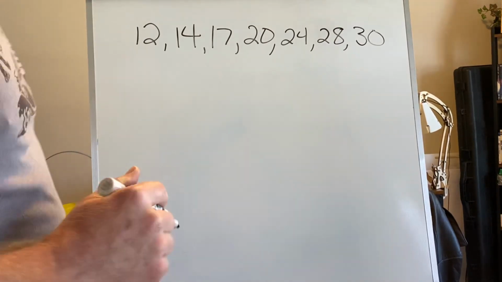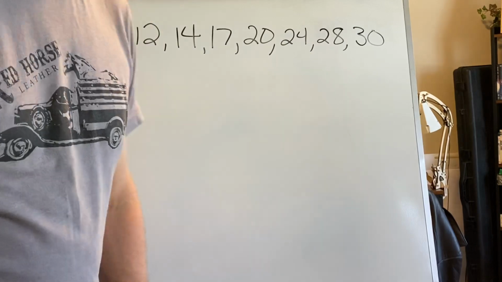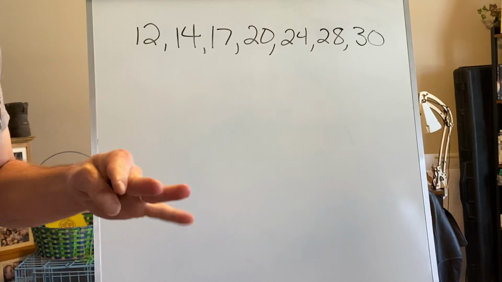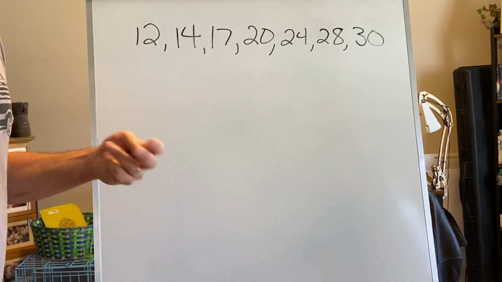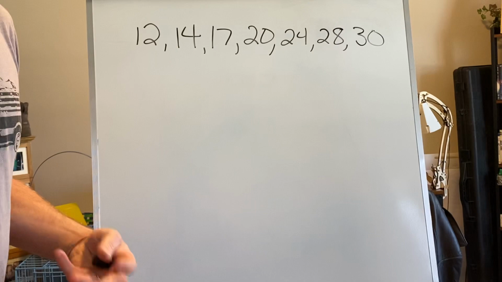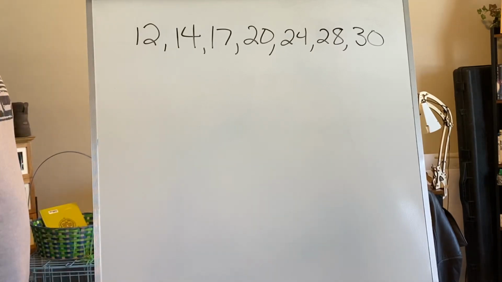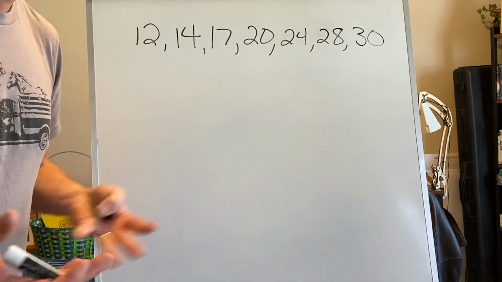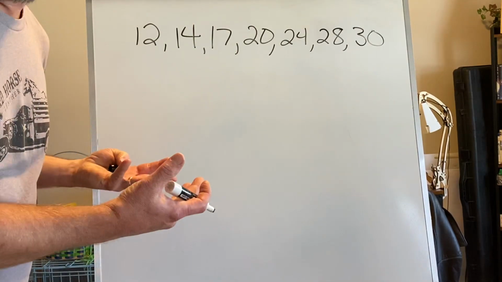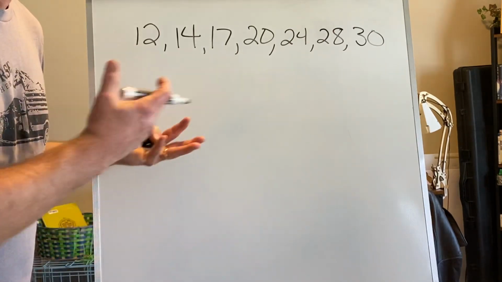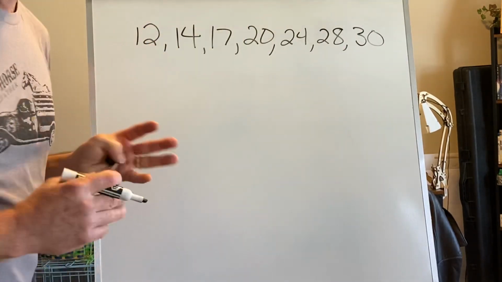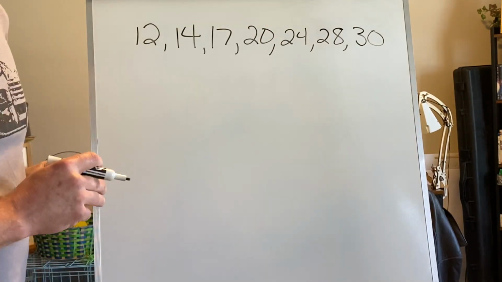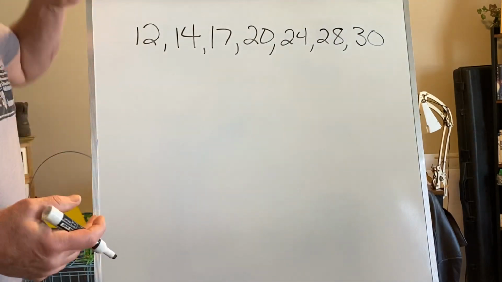Good morning. We are starting the topic of interquartile range this week, and I thought I would give you some examples to show you how we go about finding the interquartile range, or IQR. All we're doing is finding three medians for a set of numbers, but the trick is with different total numbers in the set, it changes a little bit how we do it. So I'm going to start with 7 numbers.